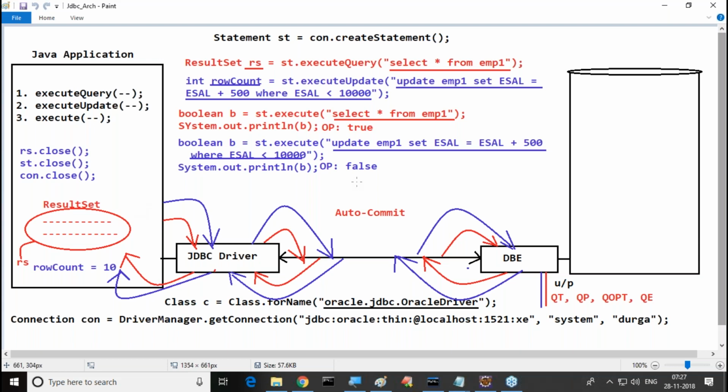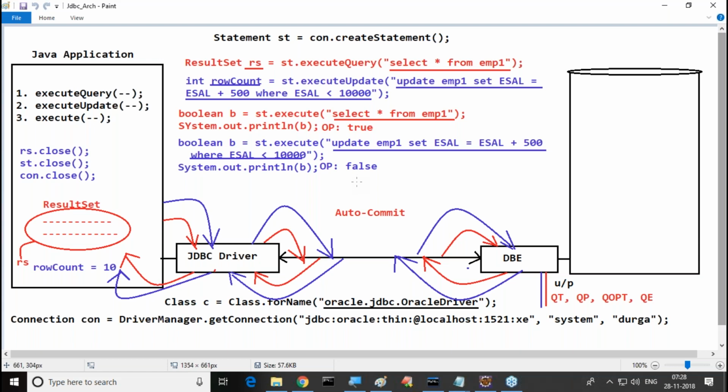Leave this one. Here my question is: through JDBC, how are we able to achieve data persistency? In serialization and deserialization, we understood data persistency. But in the case of Hibernate, and in the case of JDBC, how is it possible to achieve data persistency? The point is very clear.